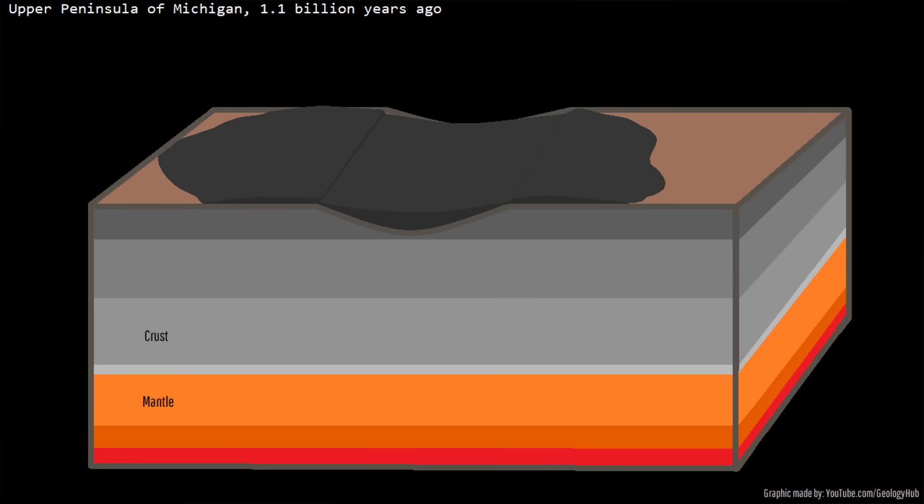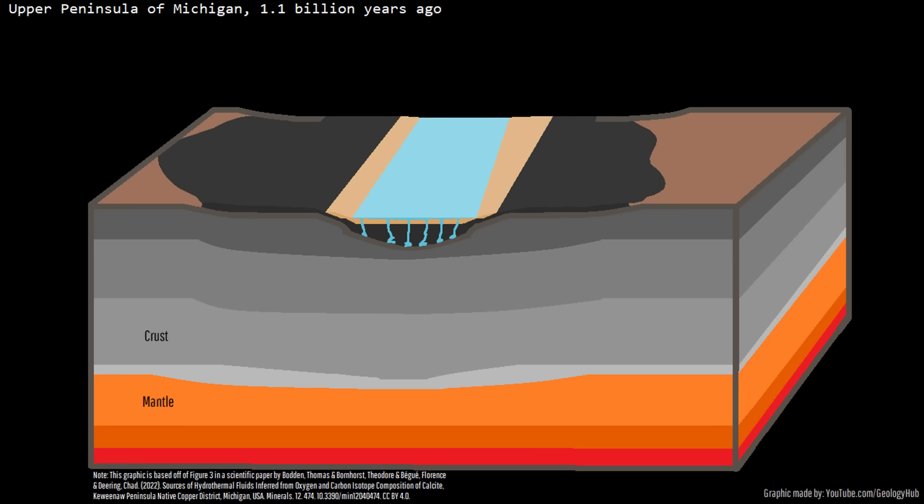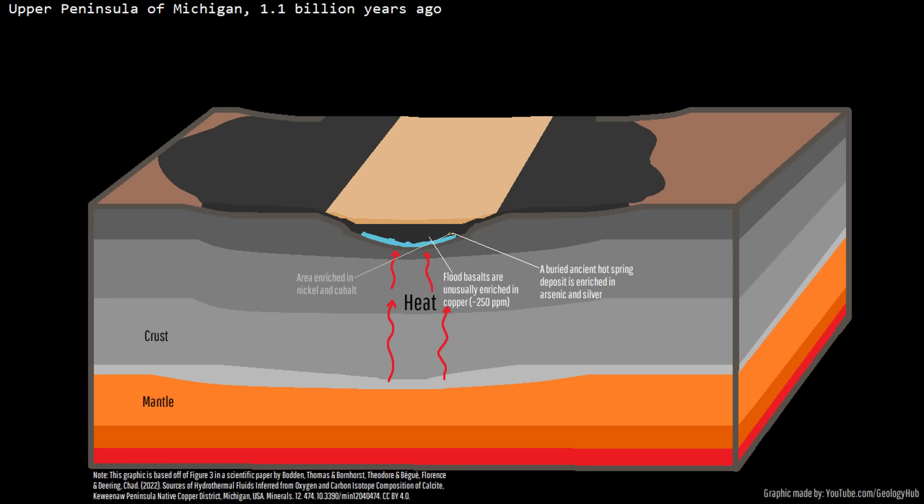Much of the aforementioned Mid-Continental Rift was then largely filled with sandstone and conglomerate sedimentary rocks, and some spots were temporarily filled with lakes or even an inland small sea that caused significant volumes of seawater to penetrate into the crust. As a large chunk of the crust sunk downwards, the unusually sulfur-poor basalt rocks began to undergo metamorphism. Heated by increasing temperatures at depth, the seawater slowly began leaching large volumes of copper from the flood basalts, carrying it and other elements upwards as it rose through the crust.